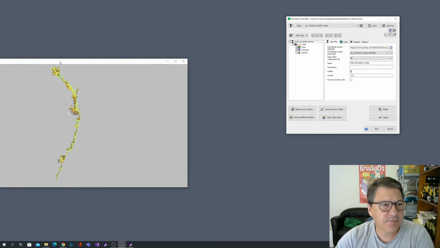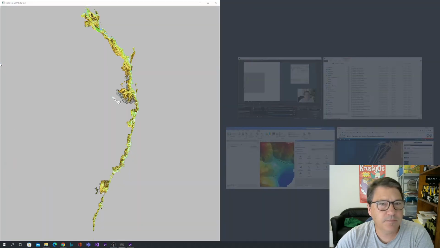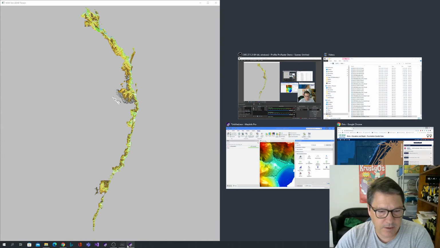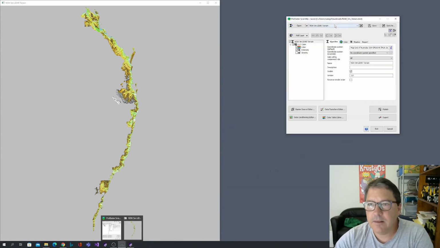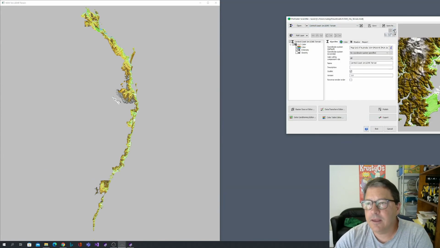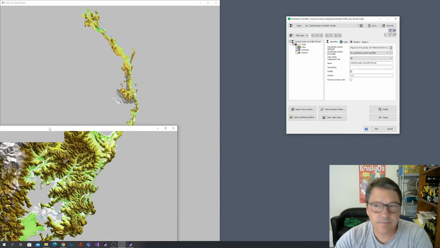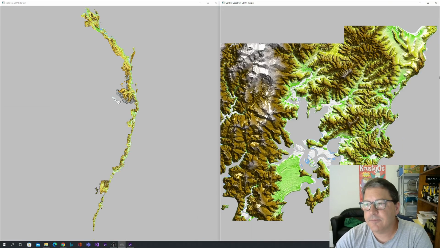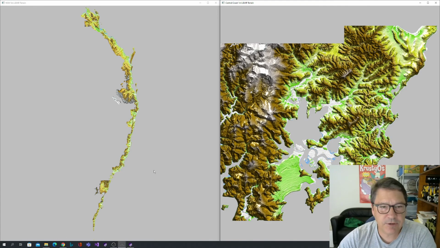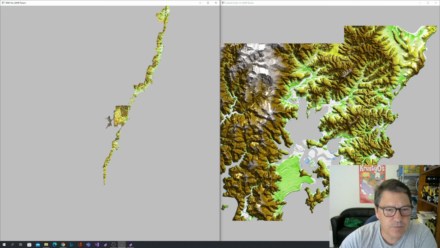So it opens up in a separate window, and I'll just put that on the left there. Now go to the other algorithm and do the same thing. Bring that over here. So now I have two maps on the screen at the same time, and I can do some comparisons.